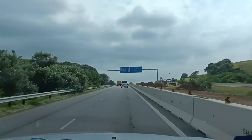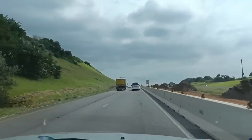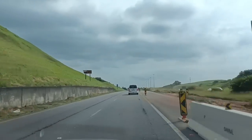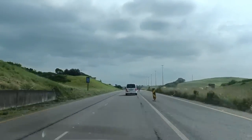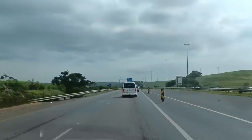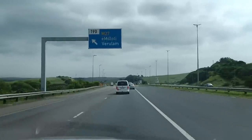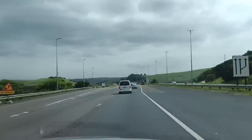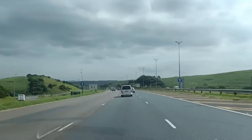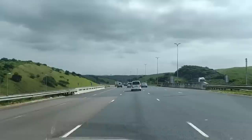Good morning, everyone. It has just gone 9:15 and I'm on my way to the Mount Moreland area once again. This time not to the pigeon breeder's home, but somewhere else. They've actually got a guardhouse at the one entrance to Mount Moreland, and the snake is apparently inside the guardhouse. The person that called me had a look, and he's told me that it's a black mamba, and he does know what mambas look like because he's called me out for one before.